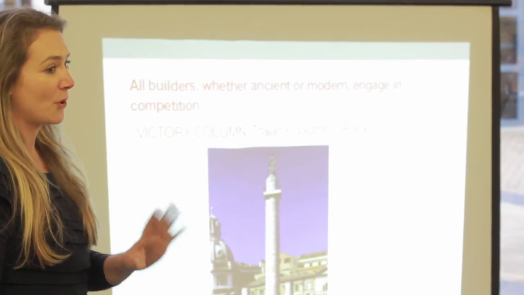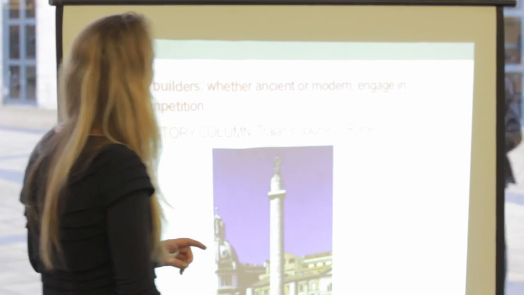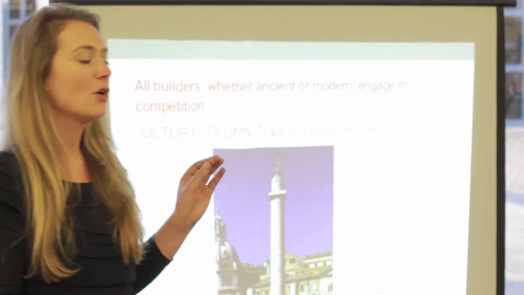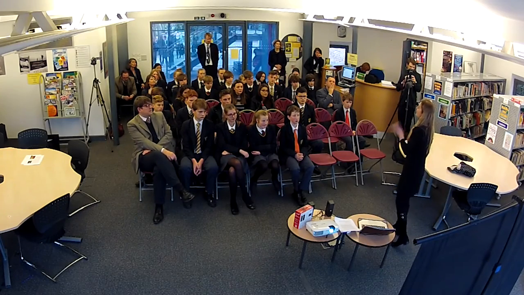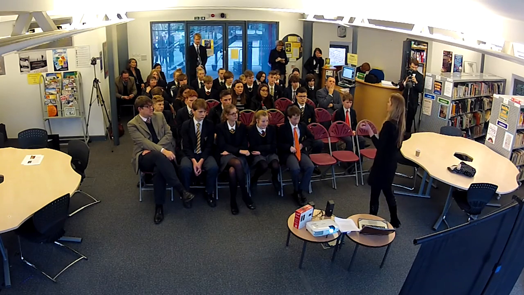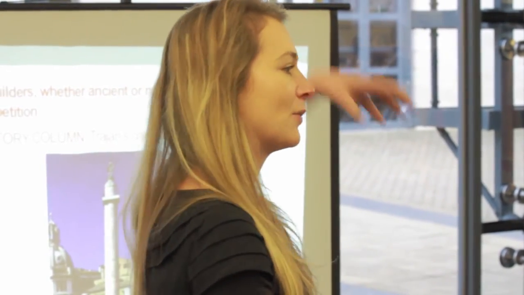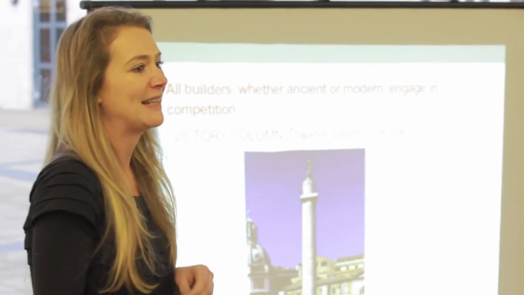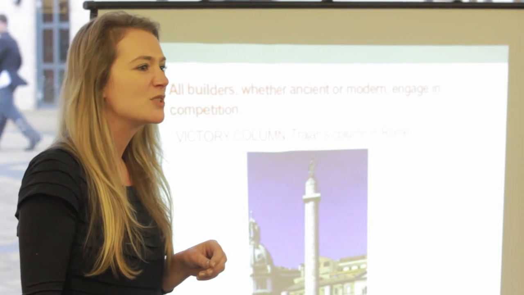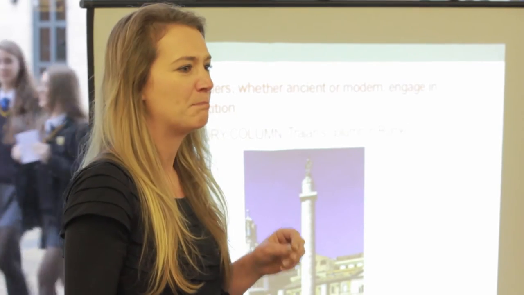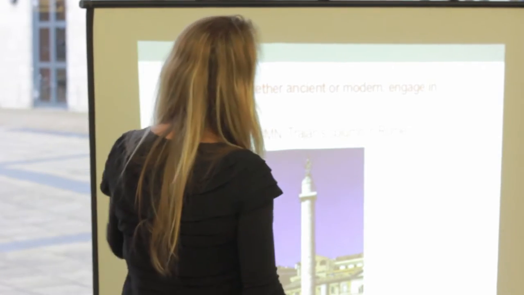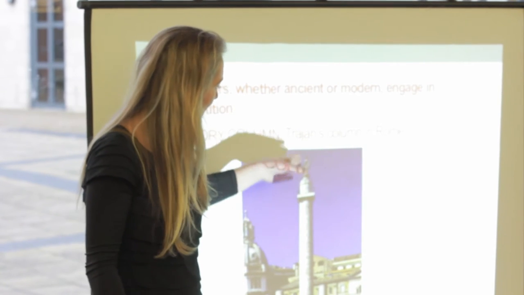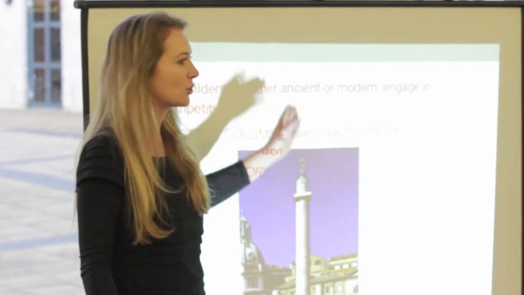My second argument — both ancient and modern — is that all builders engage in competition. It's not good enough just to build a victory monument; you need to build one that is better than your predecessor and your predecessor's predecessor. This is Trajan's Column — like Nelson's Column or the column in the Place Vendôme. The idea of building a column actually comes from the East, from Eastern potentates during the time of Alexander the Great who started building big columns. The original reason was that if you can build a monument big enough, you can put yourself on it going upward.